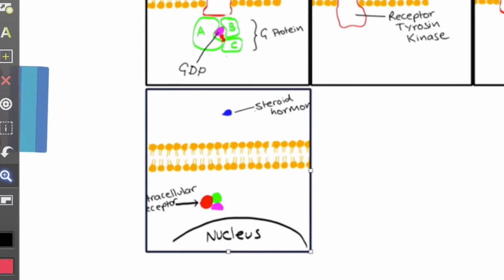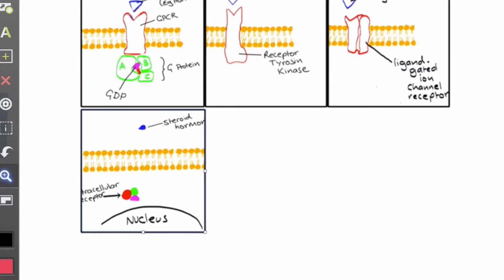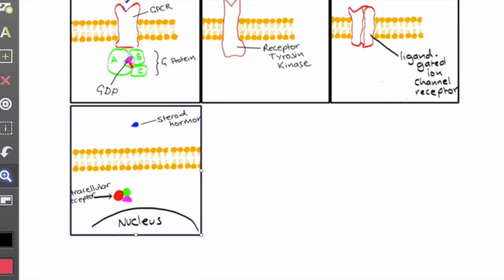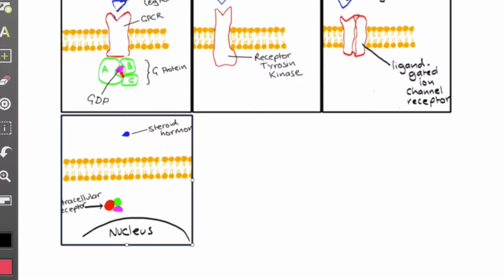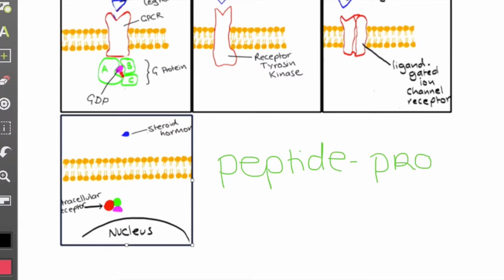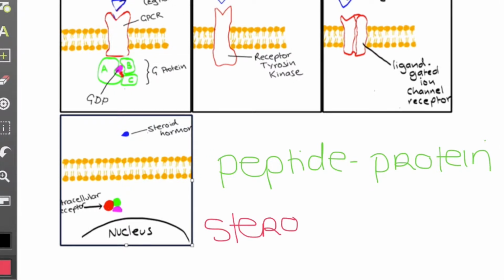So I just want to go back to what I was talking about in the multiple choice section, how I said that there were 2 different types of hormones. All right, so we had, hopefully you remember, the peptide hormone, which is made out of protein. That one's pretty easy to remember because polypeptide is protein. And then your steroid hormones, which, by the way, are all your sex hormones, are lipid hormones.